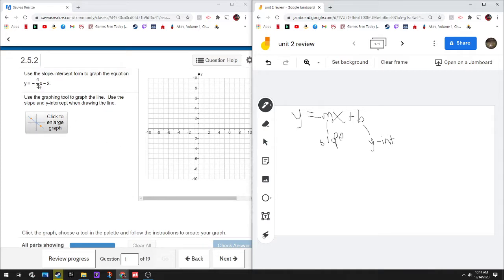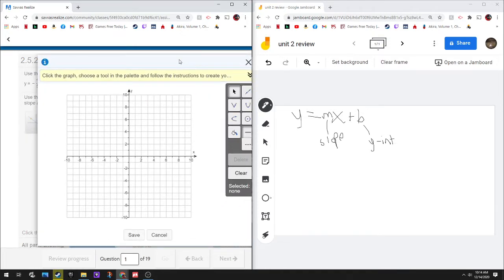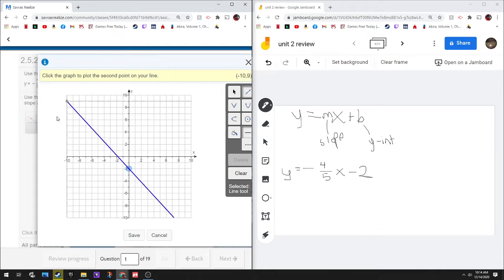The way that I do this, I start with my y-intercept. Here my y-intercept says -2, and the equation is negative 4 over 5 x minus 2. That way it's on the screen. So I can go to my y-intercept of -2. See how it says -2? So I go to my y-axis, go to -2. It starts there. Now I just got to figure out what to do from there. So it says -4 over 5x.